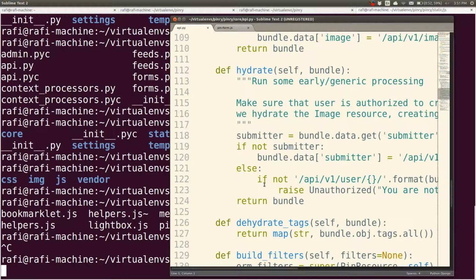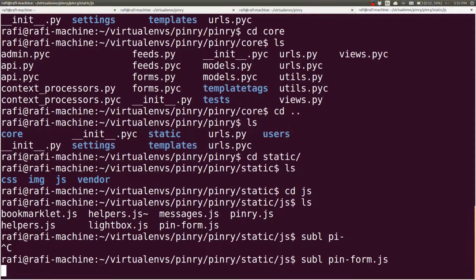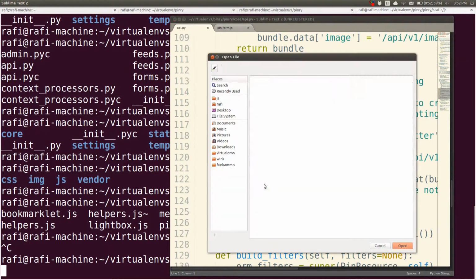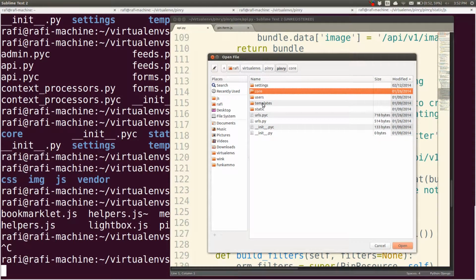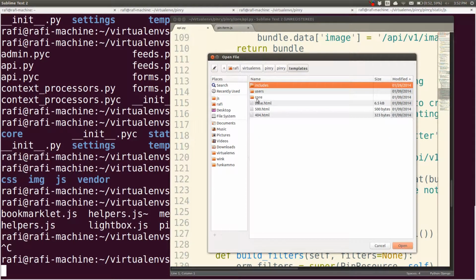Now all of that's great for the backend, but the user would never get to see any of that if I don't actually make a change to the HTML that's being rendered. And for that, I'm going to go into Pinry, templates, and not the core, the basic HTML, but instead into the includes.